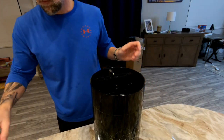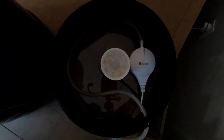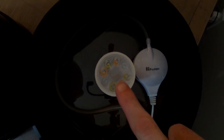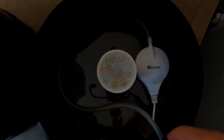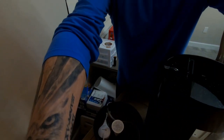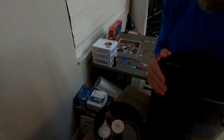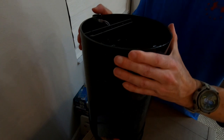Moving the tank back to where we'll be keeping it — you can see the pump and the LED bulb, which just fits into a little housing and is very simple to plug in. Everything — the pump and the LED light — can be housed inside the base box, and you simply place the aquarium tank right on top.